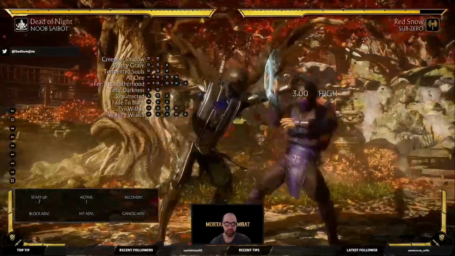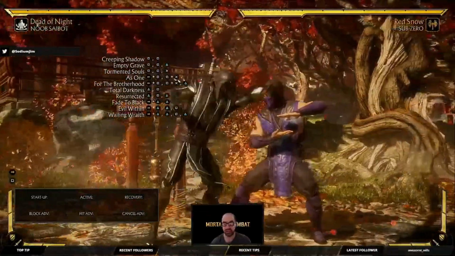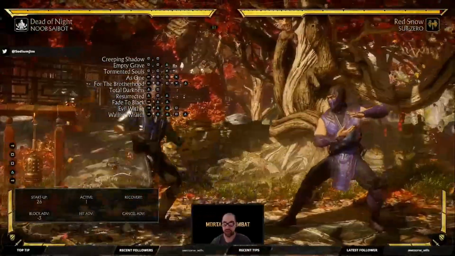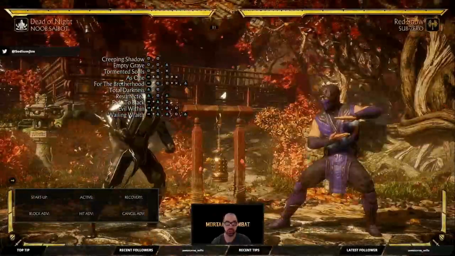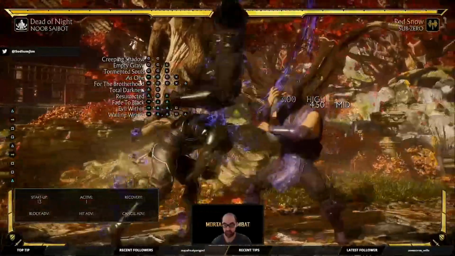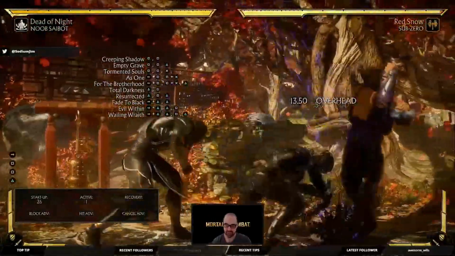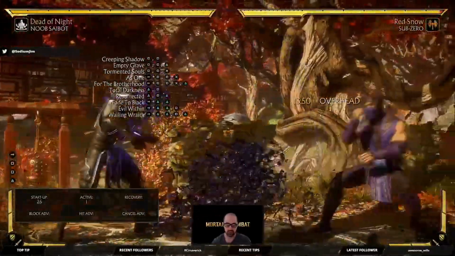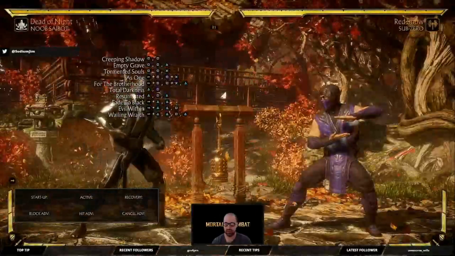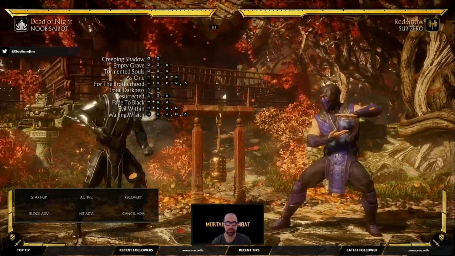So we could look at his strings. 1-1. Yep, that was safe. 1-1-2. That's the overhead. So his only overhead is 1-1-2. It's actually safe, and it pushes you away. So you have to block that high. You remember I was telling you, block low. The only time you ever need to block high is with this overhead, and it's quite slow. What's the startup? 26 frames. That's definitely seeable. You can definitely react to that. But that's his only overhead.